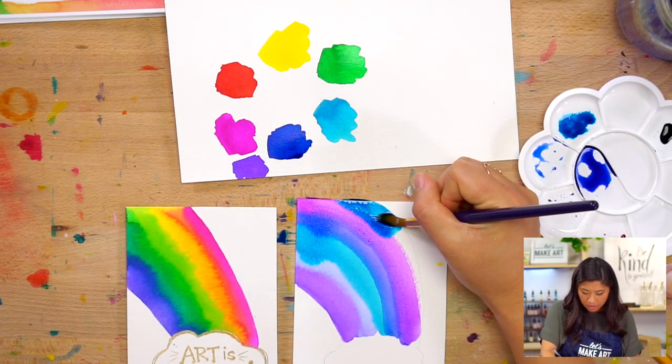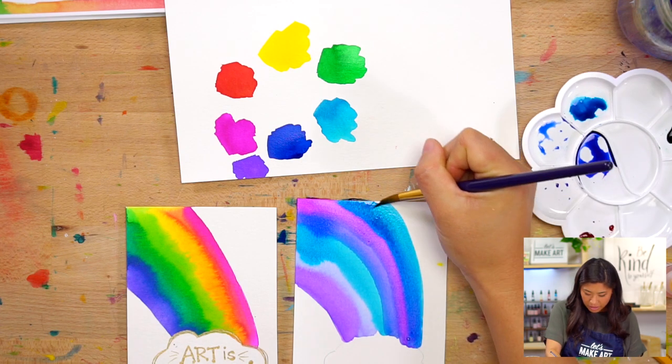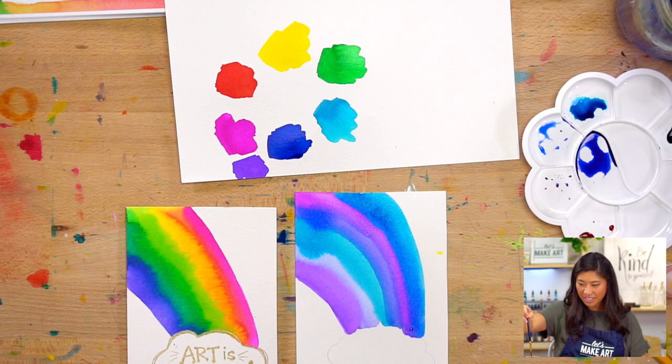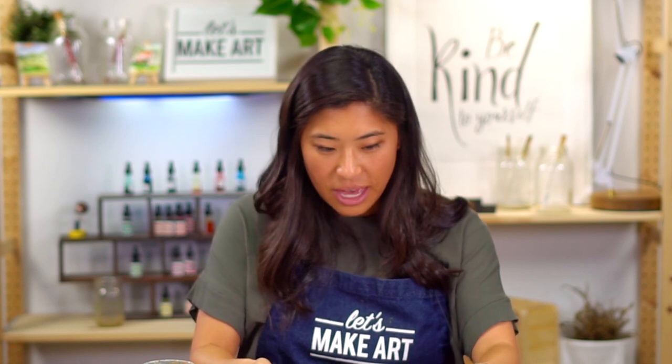You get to make this any color you like. On this one we did the rainbow colors; this one I decided to make it kind of blues and purples. So that's actually it for the painting. And if you decide that you're in the paint zone, maybe go grab another piece of paper and make more cards. You can do different colors on every card — you can have a whole wall of them. So maybe go grab another card and make another rainbow.